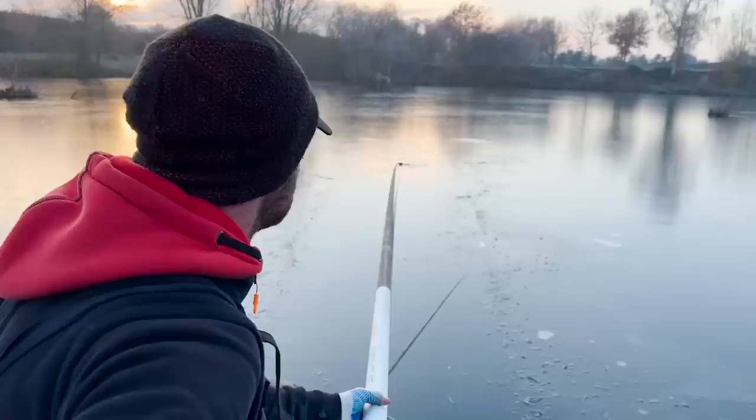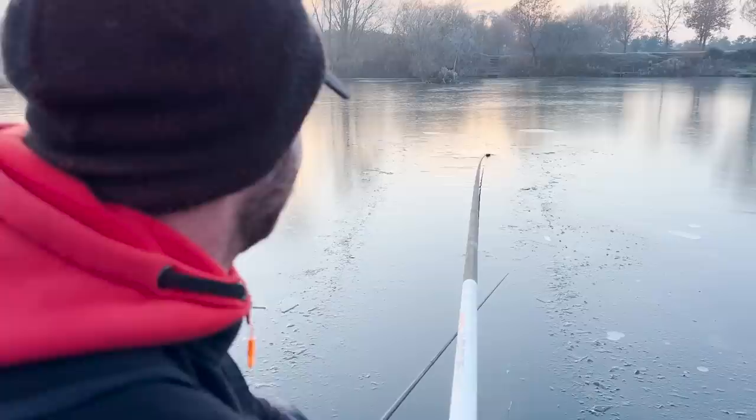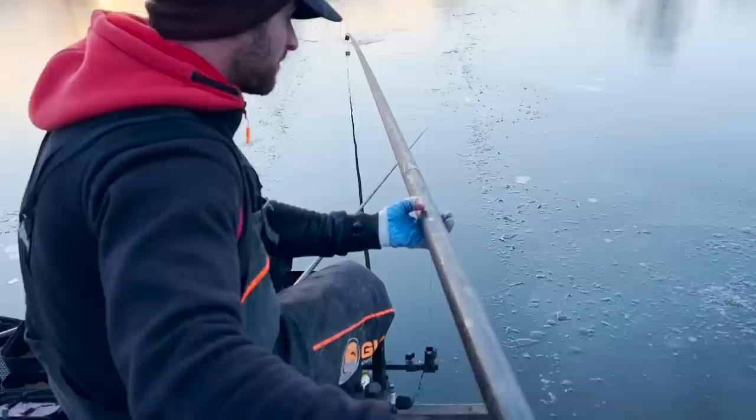So this is the problem we're having, folks. Every time you catch one, it freezes back up. You can't leave it for more than 10 seconds. Look at the state of it. Look at your elastic. Look at my pole, it's got frost. Look at that.